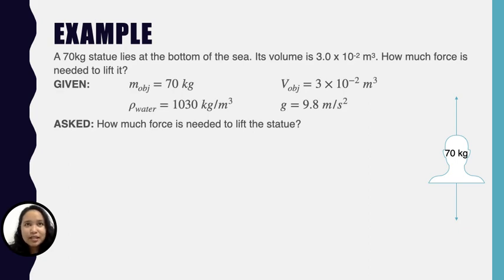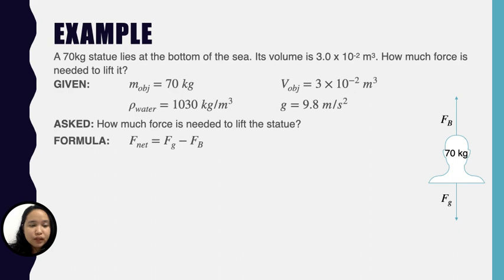This helps us visualize what forces are acting on it and which directions the forces are in. Generally this makes it easier for us to visualize how to solve the problem. So what are the upward forces acting on the statue? We have the buoyant force, and the downward force acting on the statue is the force due to gravity. Now, what should we do next? We must find the formula to solve the problem.